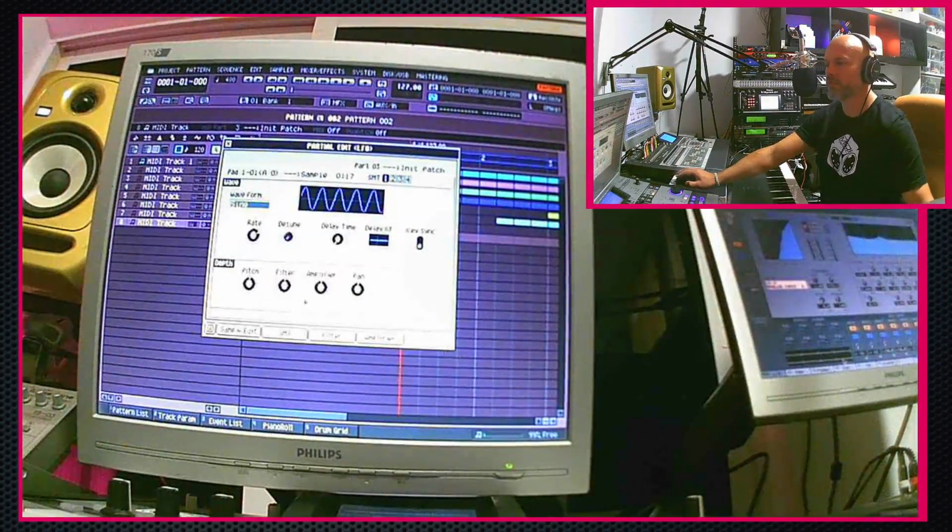I go to LFO, and if I now change the filter over here, look what happens. The filter is having effect like a sine. So I can change the waveform, and I will switch waveforms and listen to this. So you hear the difference.